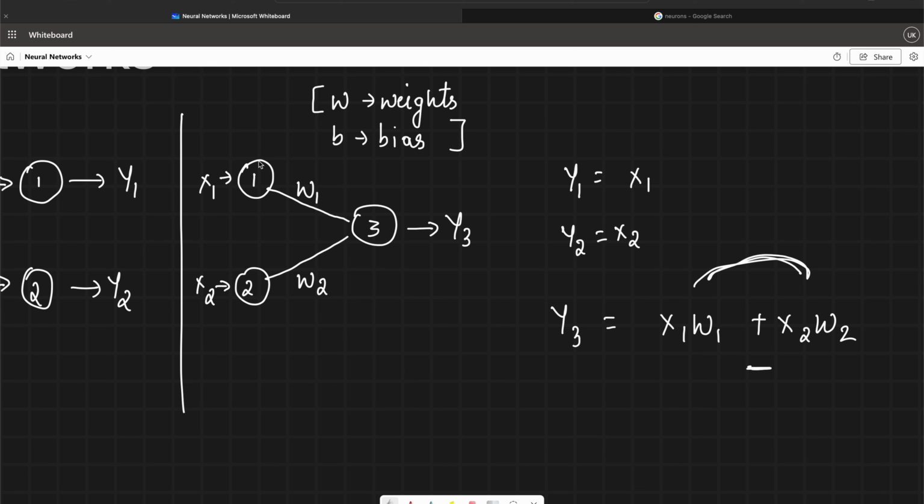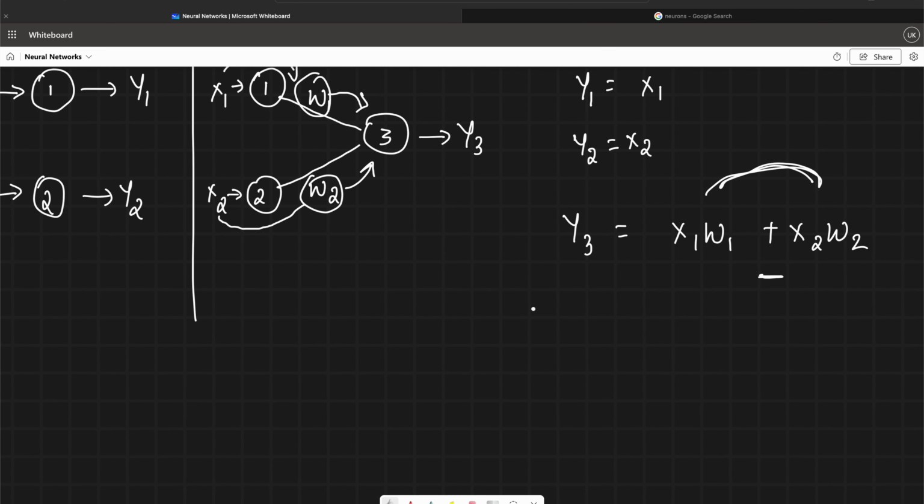How does this work? Now assume x1 is flowing through the first neuron. It gets multiplied with w1 and then goes to the third neuron as its input. Similarly, x2 passes through the second neuron, assuming there is nothing happening inside the neuron for now. Then it passes through W2. It gets multiplied by its weight because there's a transaction weight that we have already assigned. And W2 and x2 get multiplied and sent to the third neuron. Hence both of them need to get added, because there are two separate inputs right now. We don't have a single one. We have two inputs, which is fine. So this is how y3 is represented.